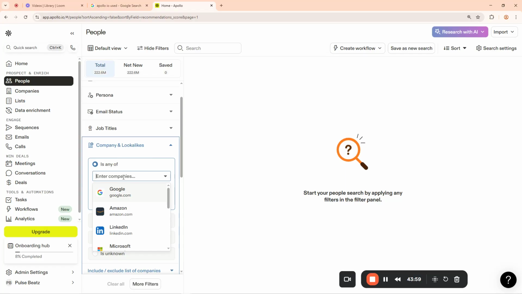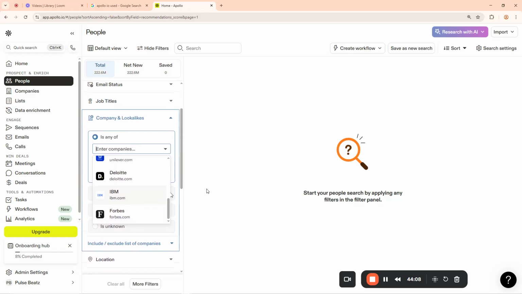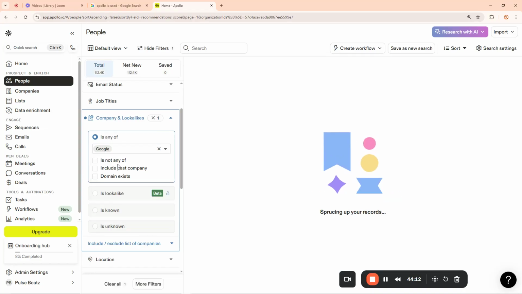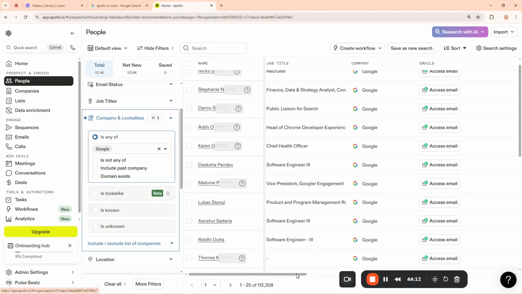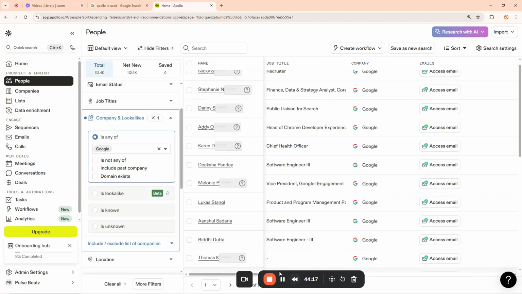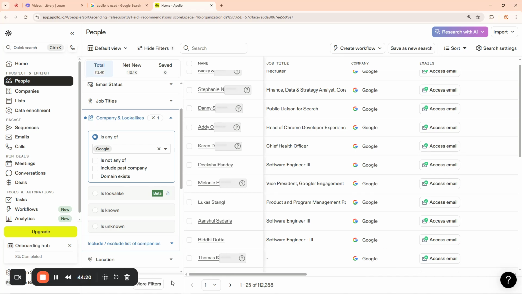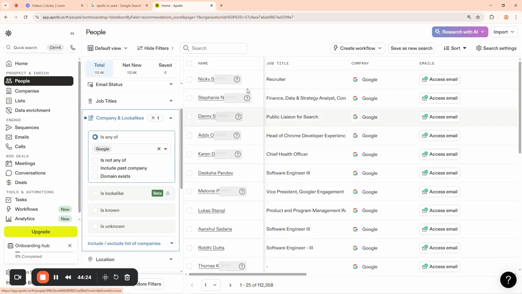You can see that if I come here now, I can start seeing companies like Google, Amazon, LinkedIn, Microsoft and so on. Can you see them here? Yeah. So if you're looking for people working in a particular company, click on Google here to find people working in Google. I can see that the list actually came up here. Here now is the list. These people here, they work in Google. Can you see them here?